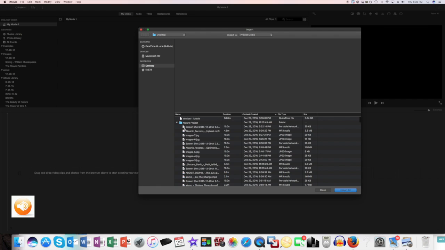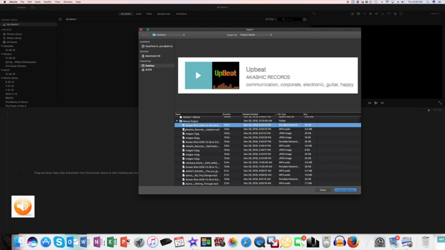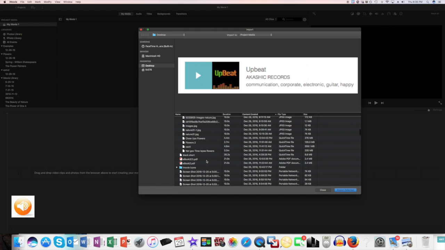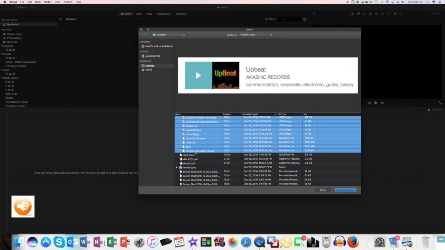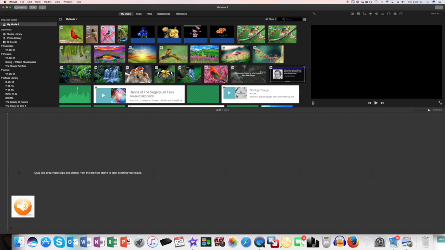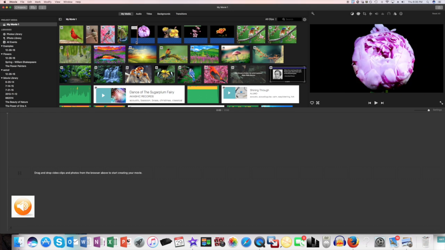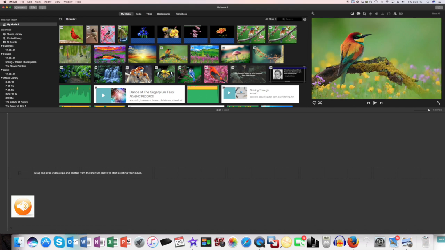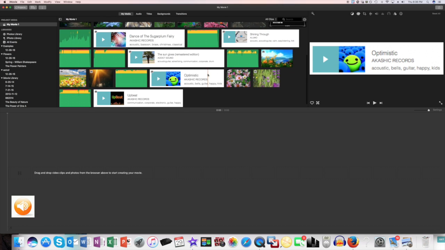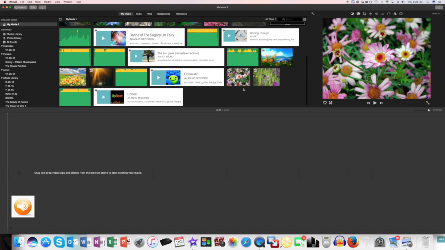So the first thing I'm going to do is click on the first one, hold down my Shift button. I'm going to scroll down until I come to the end of this list, and I know I'm at the end because this does not belong to my folder. I'm going to click here. Now they're all highlighted. I select Import, and now it's going to import all of my media that I can use. Notice it has my video. It has my images. These are audio files. And then I also have my images that I recently added.